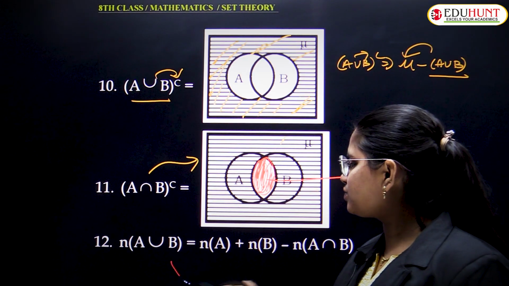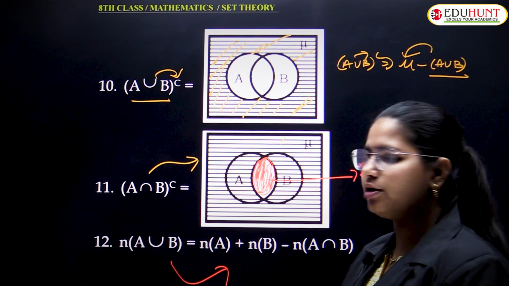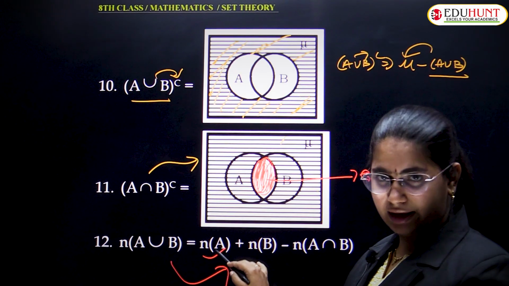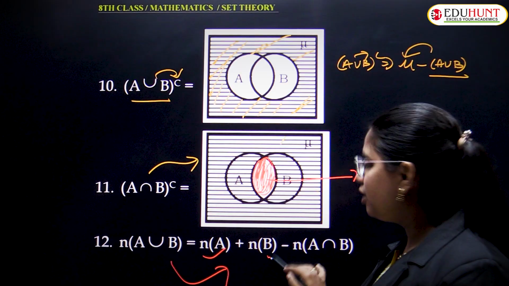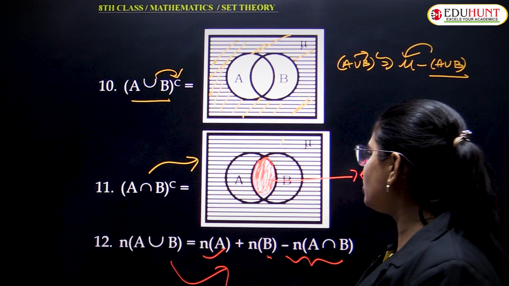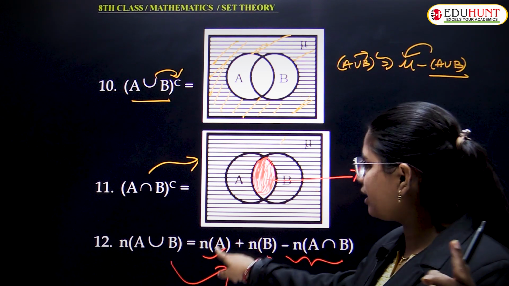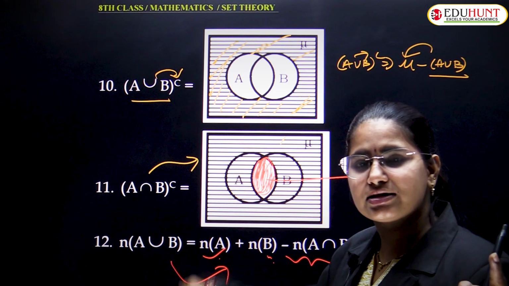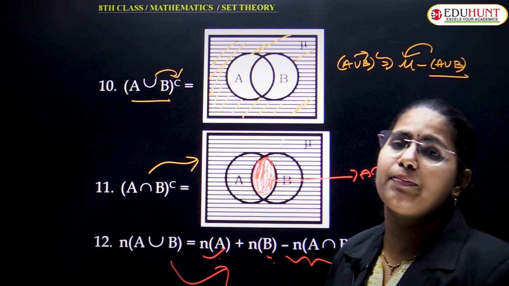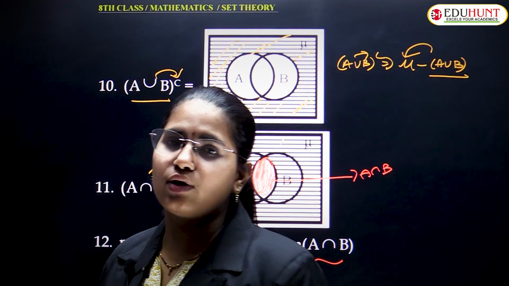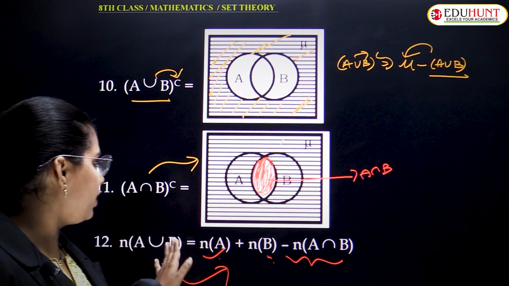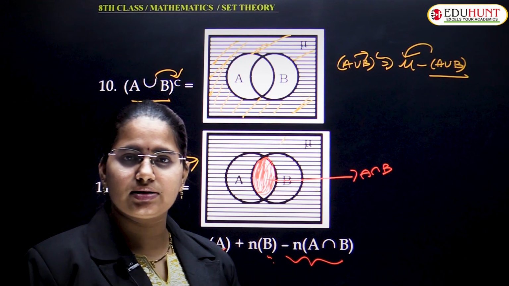So you have a last formula, which is nothing but N of A union B. What is the formula? A union B means N of A, the number of elements in set A, and the number of elements in set B. From that you need to subtract the A intersection B part, because you write the common elements only one time. The elements already existing in both A and B are counted already. That is the reason I subtract, because repetition is not allowed. So N of A union B is N of A plus N of B minus N of A intersection B.